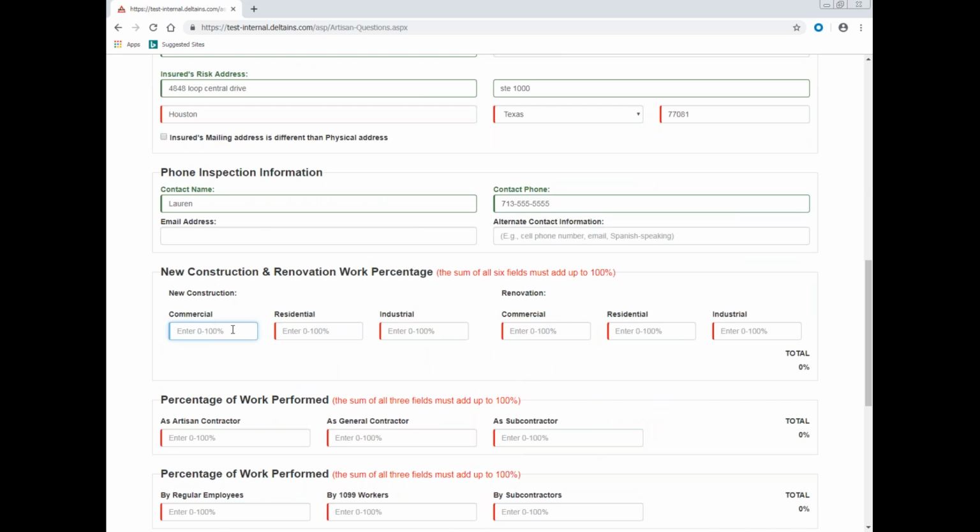In this box, you need to give the new construction and renovation work percentages. All 6 boxes need to add up to 100%.